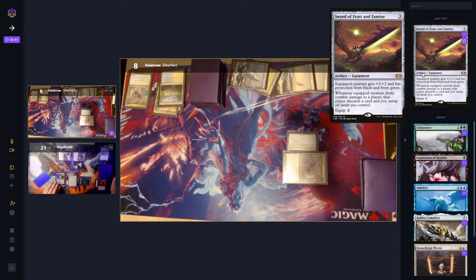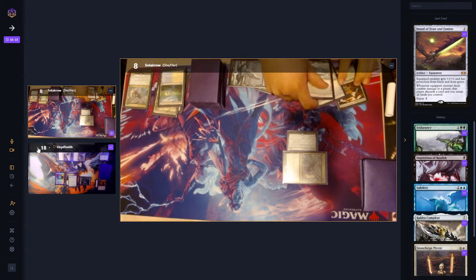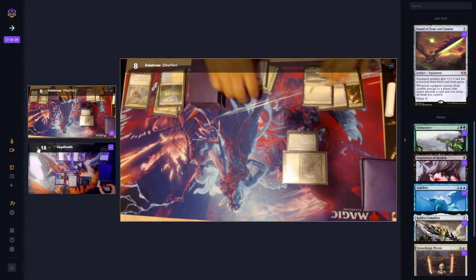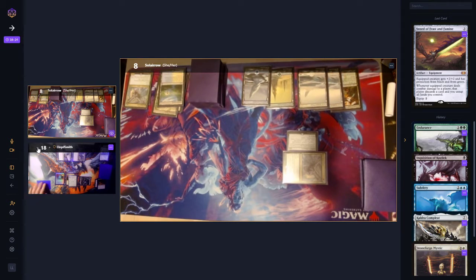Oh, that is unfortunate. So then, does that connect? Yeah. All right, you discard a card and I untap all of my lands. I will discard Bone Shards. Damn. Pass.